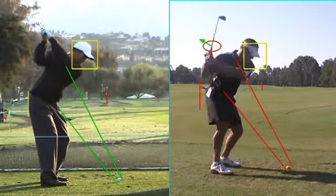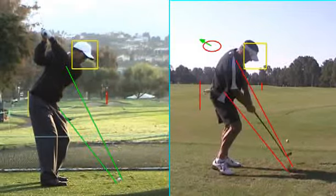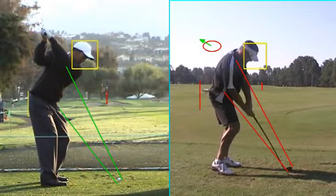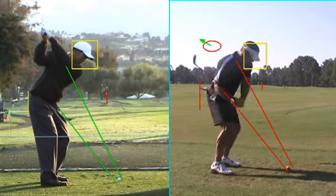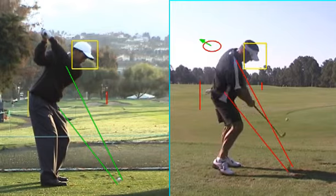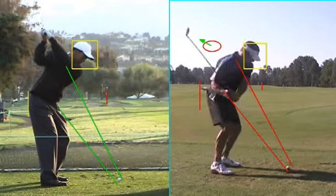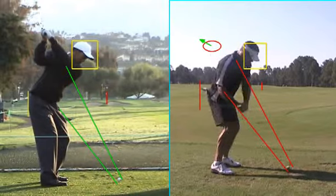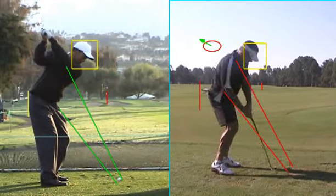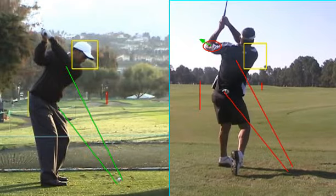On the downswing, here's your delivery, and really not too bad. You're trying to get your head back down in the box. You can see the swing path is too much from underneath the plane, so you're swinging a little bit from in to out a little too much. I do like your footwork. I think you're using your lower body pretty good here. But the path is really the main issue. Now you can see the ball ends up going kind of towards the target because you make up for it by flipping your hands over real quick there at impact, and also toeing your club in at address. That's helping you with the ball going to the target.